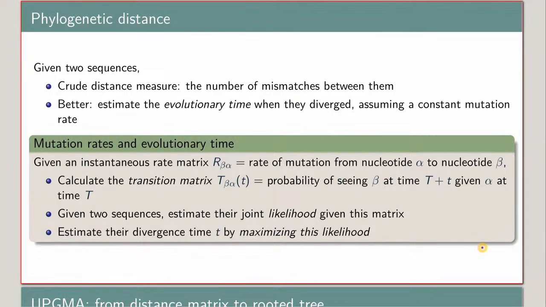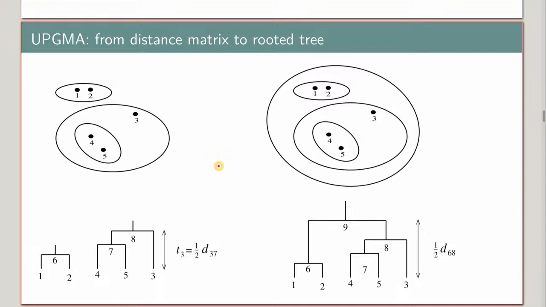So that's the basic principle here. And then the rest of the game is basically choosing the rate matrix. But before getting into this, we'll talk about some simpler ways of doing phylogenetic trees, which I think have also been done in linguistics. So these don't require this kind of evolutionary model, but just a distance matrix.